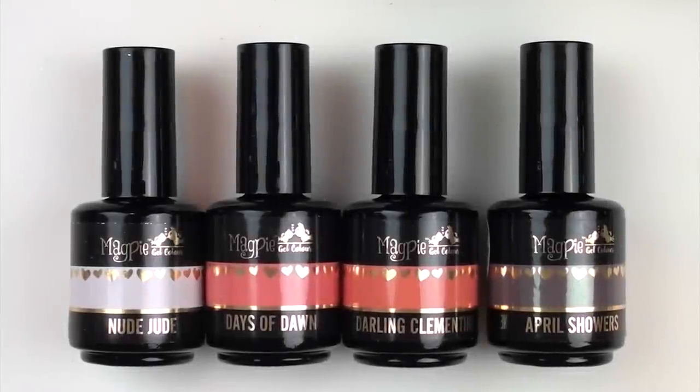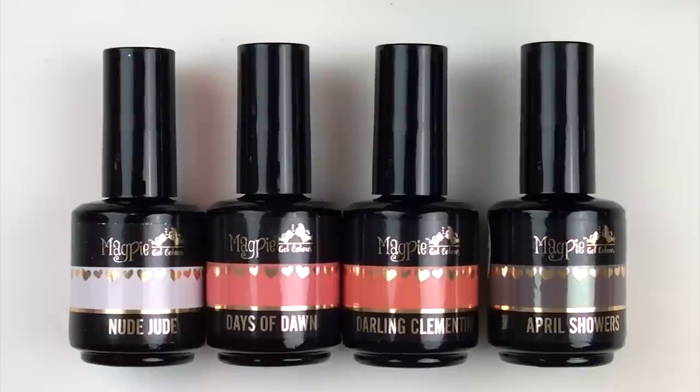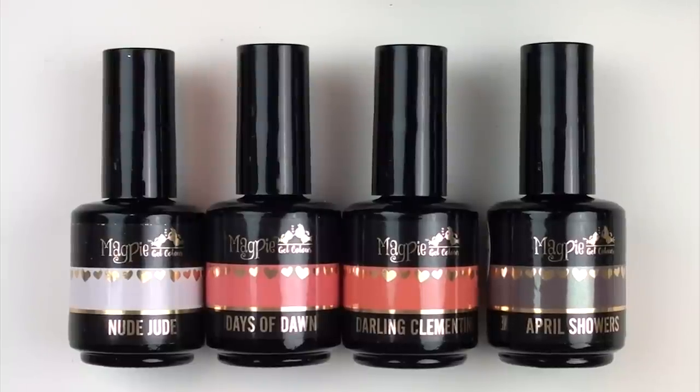Okay, I have some goodies to show you today. This is the Feel the Heat collection from Magpie Beauty. Now this launched at Pro Beauty in the UK last weekend and is now available on the Magpie website. And it's 8 colours, beautiful, beautiful warm gel polishes. They're really, really lovely. So I'm going to show you.